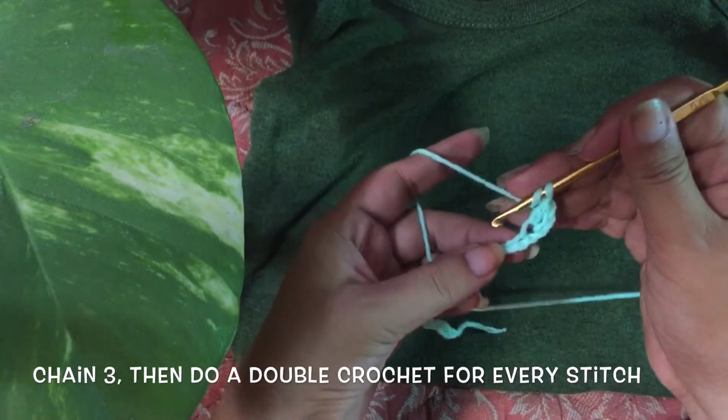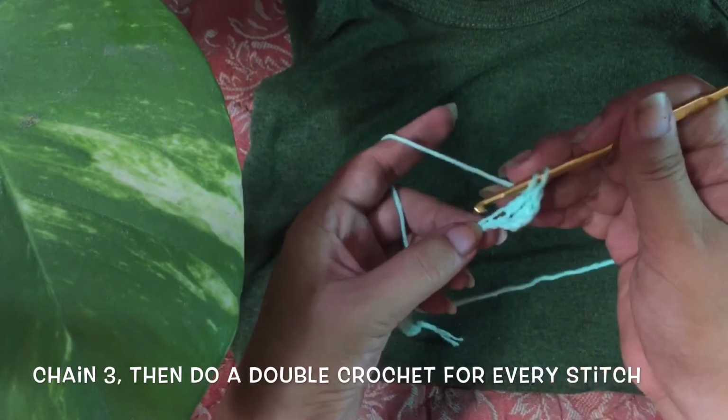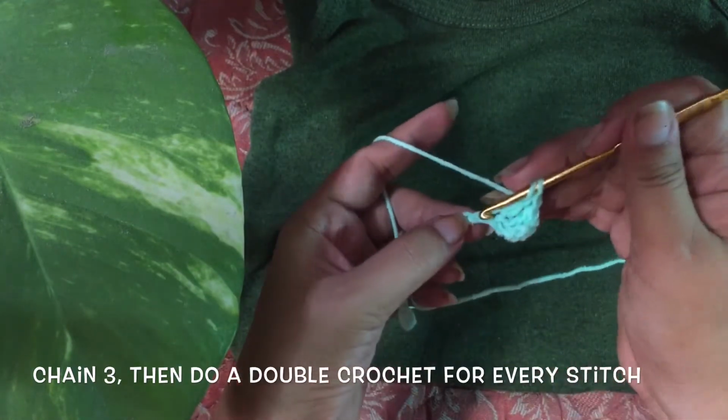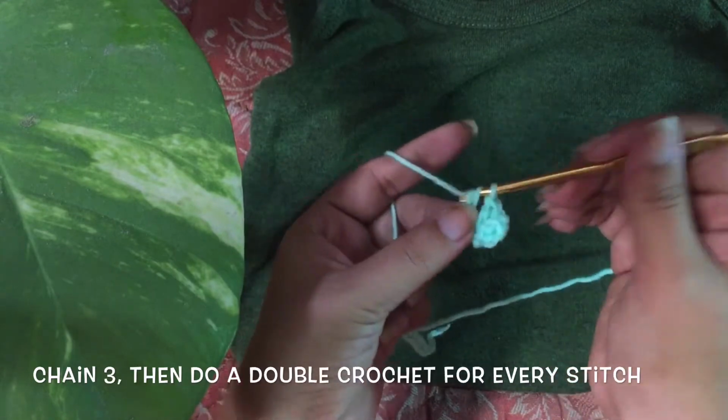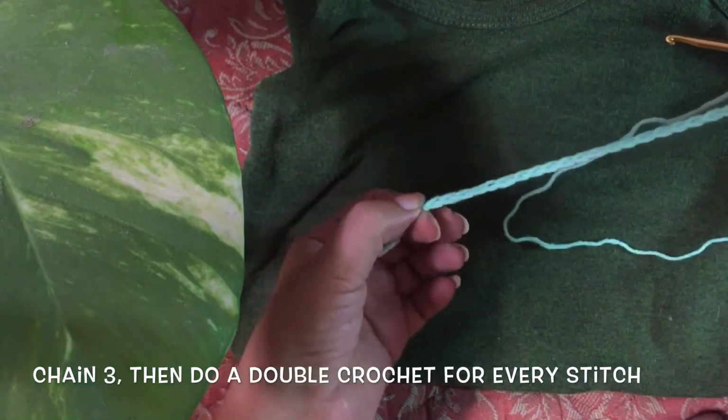There. So for this row, what you'll be doing is creating a double crochet for each foundation stitch, meaning double crochet here, till you've reached the end.